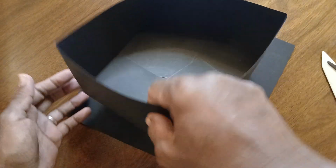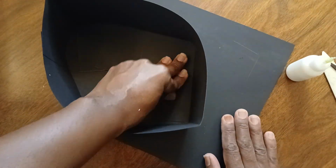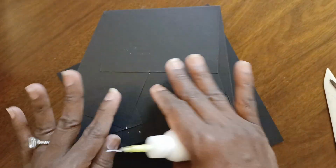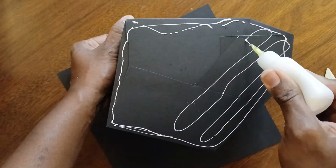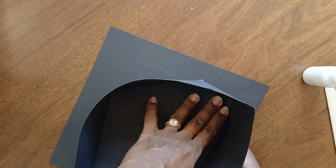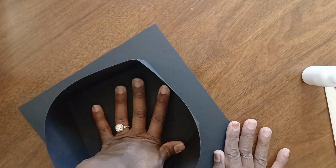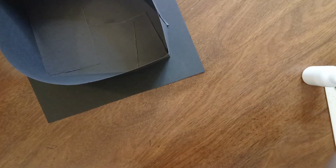Once you think it's stuck down mostly, then you'll bring it up, and now we're going to stick down on all these sections. And now we're going to put so much glue right here and then stick it down to the actual hat. So let's go ahead and do that. We're going to look at the back, line it up where we put that line there, and then stick it down. And then you're going to stick the whole thing down really nicely, making sure everything is stuck down, and you have your grad hat.